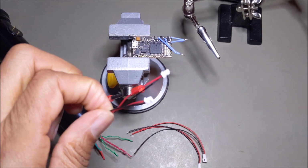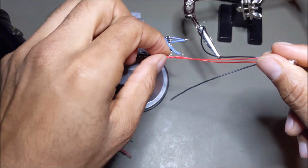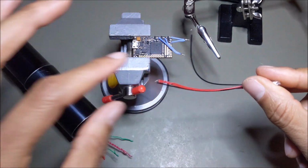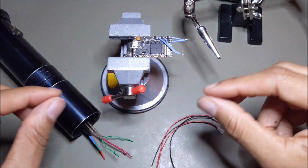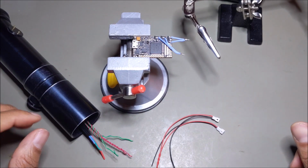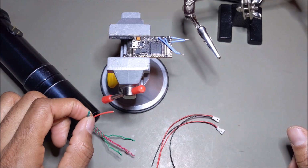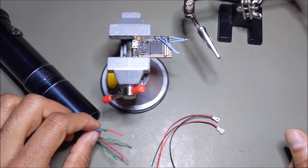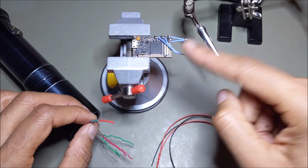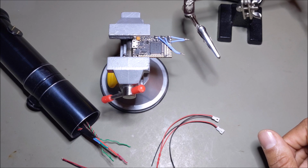Then I'll have these two here that can quick connect to these, and then I'll run these together to the power on the board, and then run the other two to the aux and the activation on the board. That way, when I want to take everything apart, I can just undo the quick connector and easily slide the whole chassis out, minus the neopixel, but I can unsolder from the joints and make that hopefully an easy disconnect as well. So that's what I'm going to strive to do now.